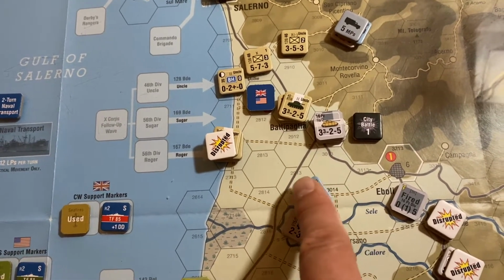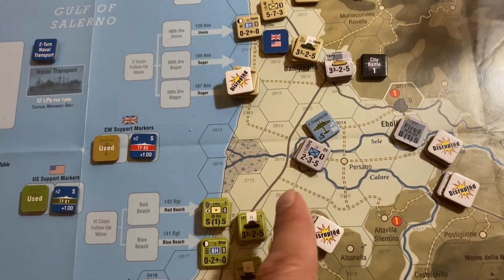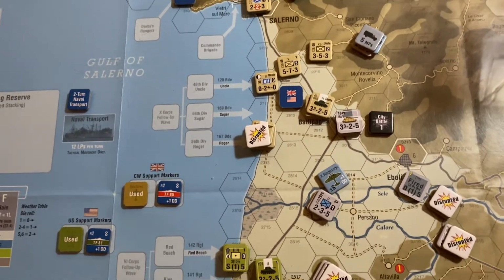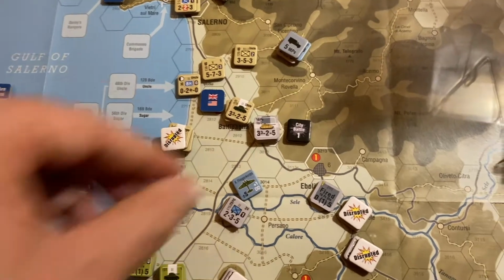These guys here are projecting a ZOC here. So basically there's a row of ZOCs going like this all the way around. So it's going to prevent the Allies from getting into the backfield, if we can use a football term there. So that's going to be the end of that.